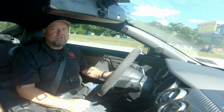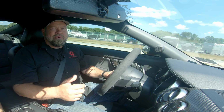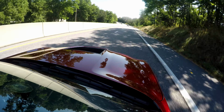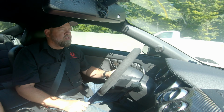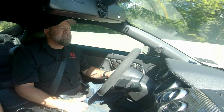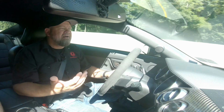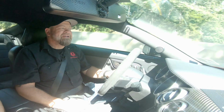I've done a few highway trips, Ponies and Smokies, where we're taking it to Mustang week, and yeah, this car's great on the highway. It's comfortable. The heated, cooled seats are a nice feature on the highway, too. One difference I feel for sure, and I'll probably feel more in the corners, is the 350 does feel a little bit tighter. That might have a lot to do with the fact that I do have the Ford Performance springs on my car, while Tony's is at stock height. So that probably does make a difference.